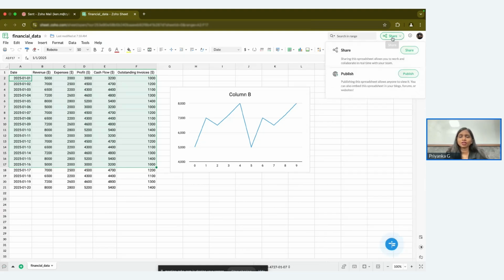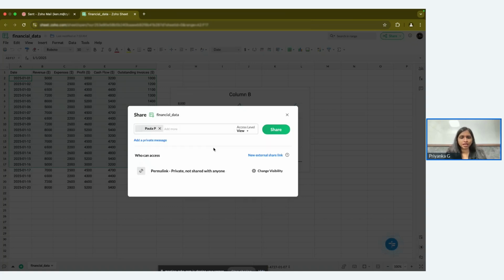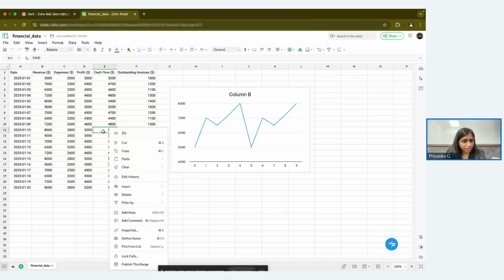And you also have collaborative tools available in this application, where you can share the particular sheet. Here you have options. You can tag the person you want to share with, and you can give them granular access. You don't have to just let them see it. You can also let them comment on it, edit the particular sheet. You can also let them share the particular sheet. Okay. So when you share it, they can give you comments on a particular column, row, entire sheet, or they can also give you a comment on a particular cell as well.